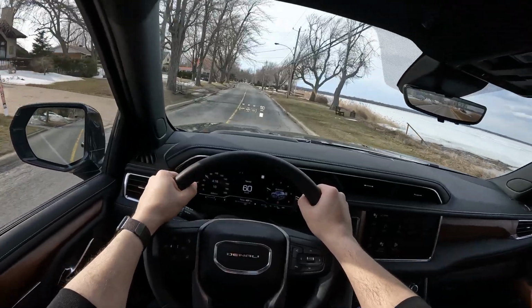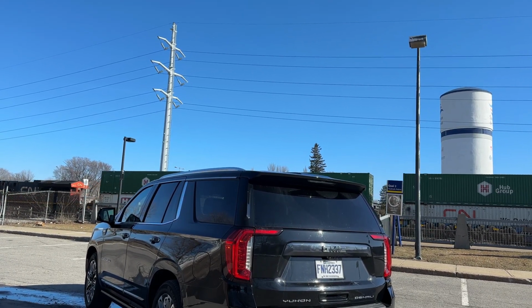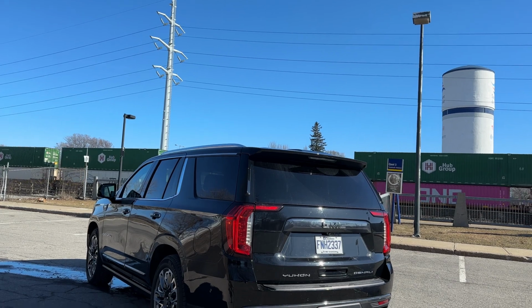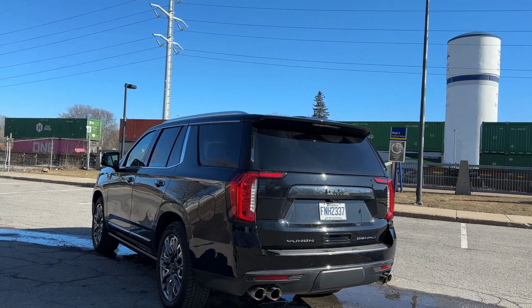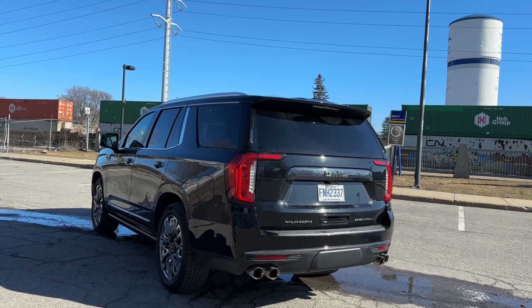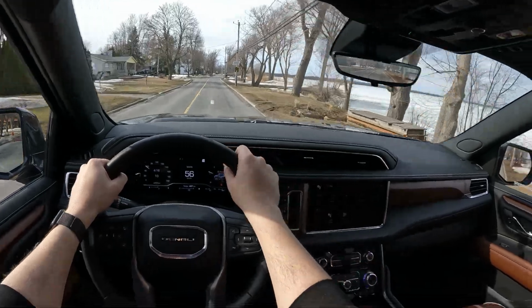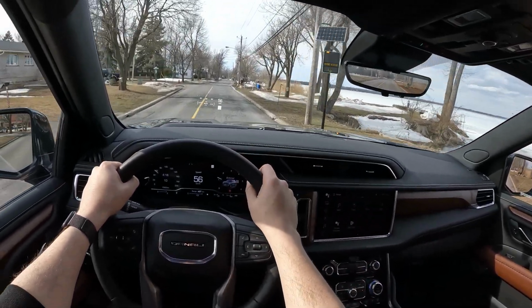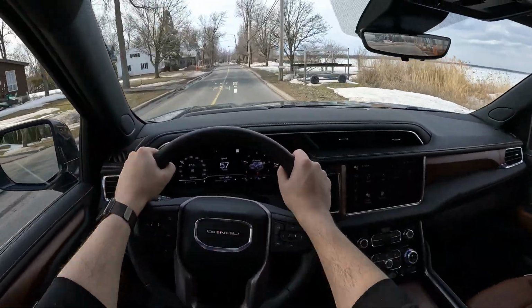But the other thing that this car would do well is bring things around. Like I said, whether you're towing your track toy to the track, or you're towing your jet skis in the summer to the boat launch, whatever it may be, this car is equipped to do it, and to do it while making you super comfortable. It's got the massage seats. I haven't really mentioned it at the beginning because I don't actually use that. I find it very distracting, but your passenger can get it too if you want that.